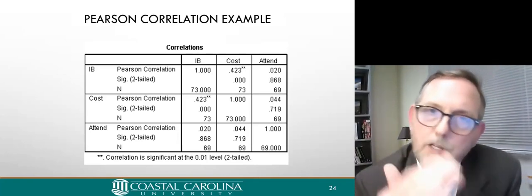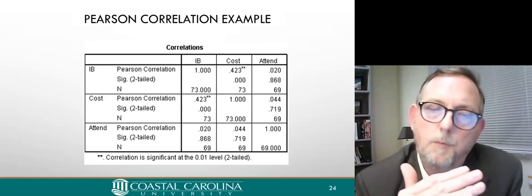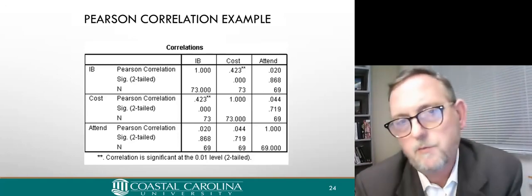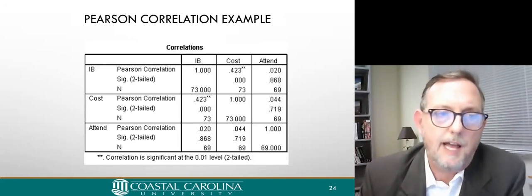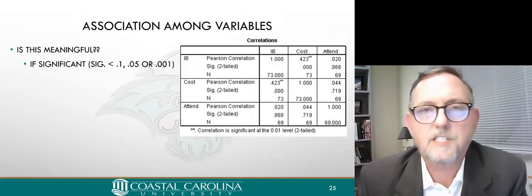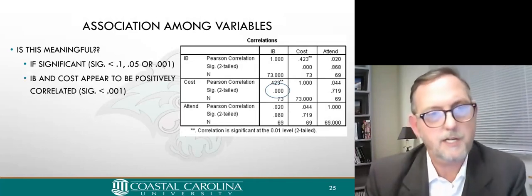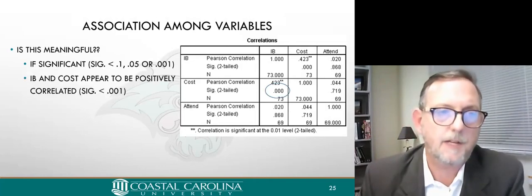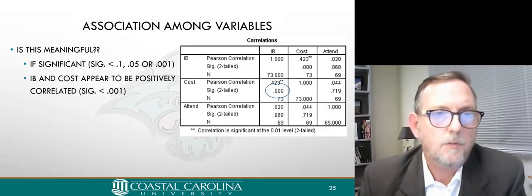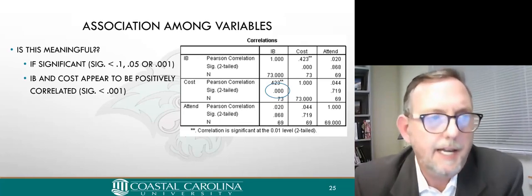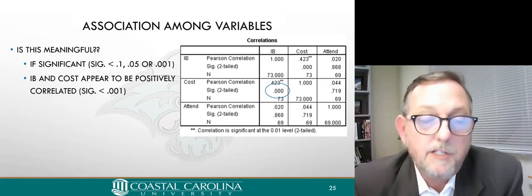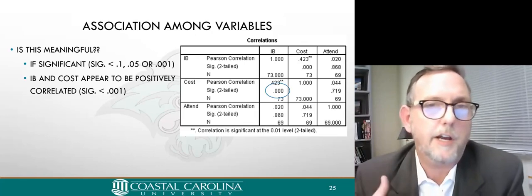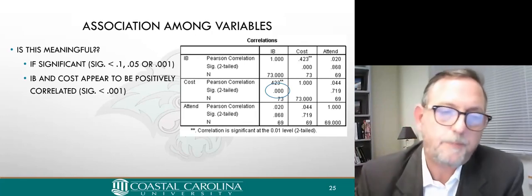So what we really want to look at then is the correlation between the variables. There are going to be 3 of them. We can look and see how big they are and whether they're significant or not. That's all we're looking at, size and significance. And again, we set our significance level before we do our analysis. Usually it's 0.05. That's typically our cutoff, a standard.